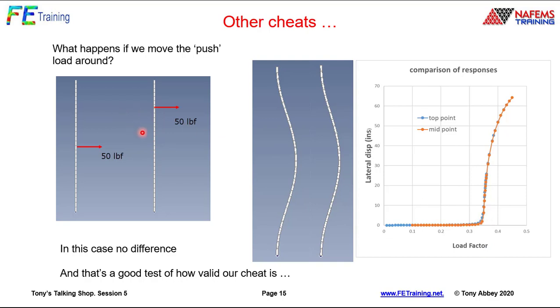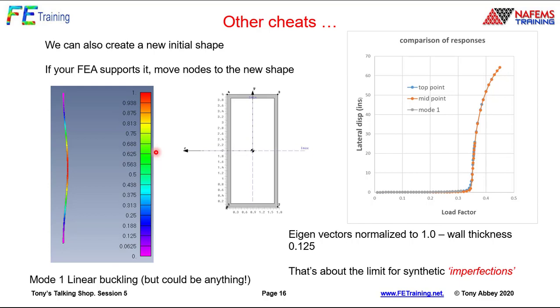That means in real life our structure is going to be horribly sensitive to imperfection levels, the type of imperfection, type of boundary condition, and so on. And that's a big warning to us. So we've got a nice stable condition like this, where we're converging to the same answer wherever we start from. Then again, it's a useful kind of indication. Now, I've gone one stage further. I said instead of applying a push load, let's actually put in kind of imperfection from the word go. So let's put the imperfection in and then apply the load to the structure.